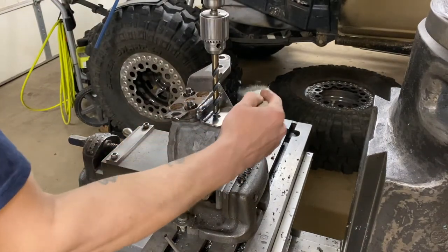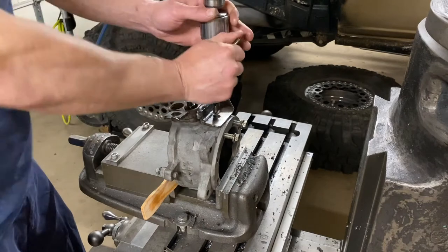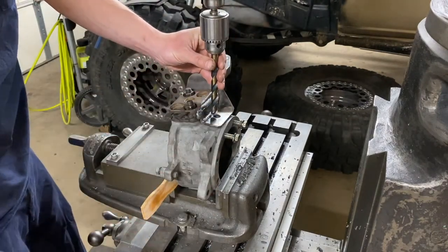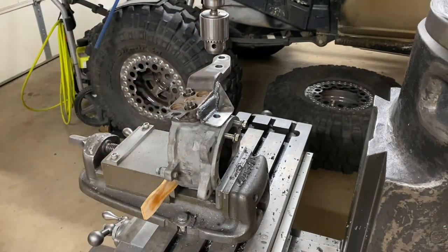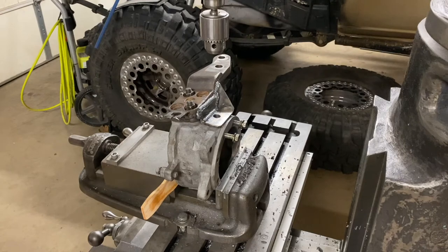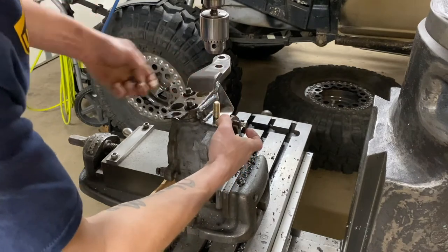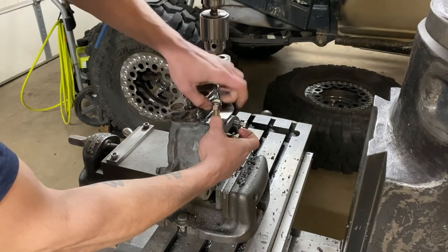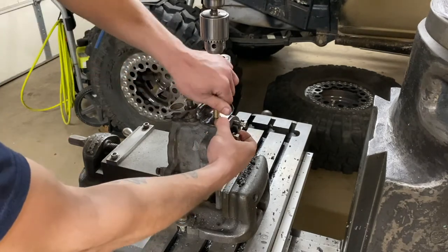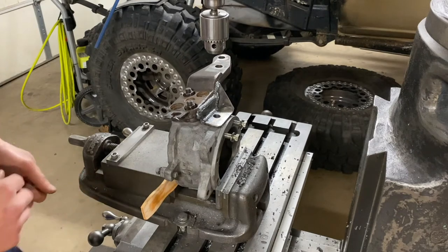All right, that'll be it for the first one — see how I did. The table being all the way down just fits it with the drill. Seems pretty good. I do have to grind my weld off a little bit on the seam to get it to fit properly, but it looks good. I'll get this one out and get the other one set up.